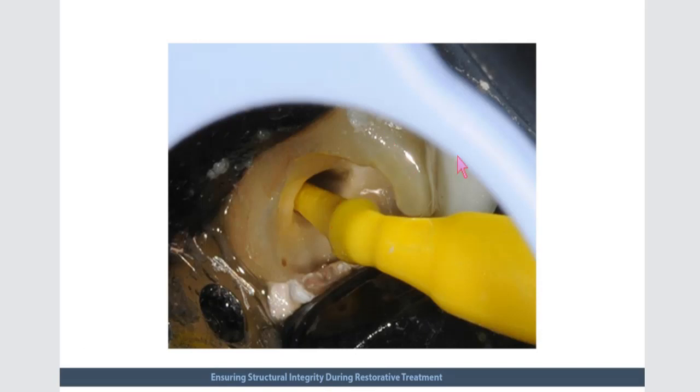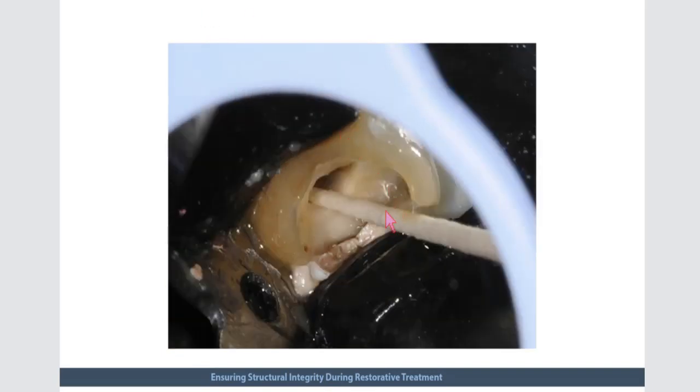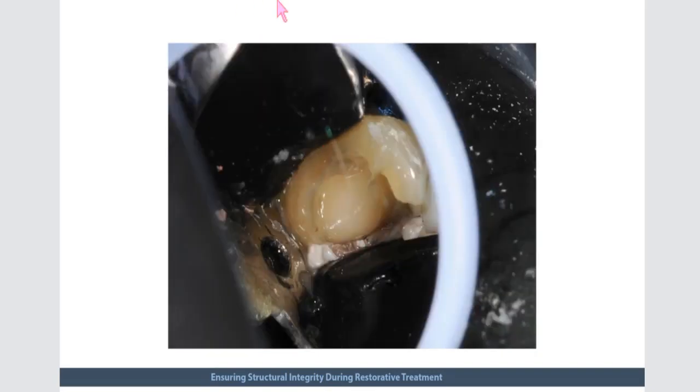The next step, after I treat the glass fiber post with bonding, I will treat the root canal with bonding and all the remnant tooth structure. I all the time use paper points to remove the excess bonding inside the root canal. If you are going to use only the airspray, you are just going to push more bonding inside the root canal. So I'm always using paper points to remove the excess bonding.